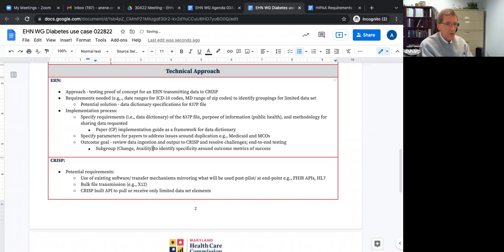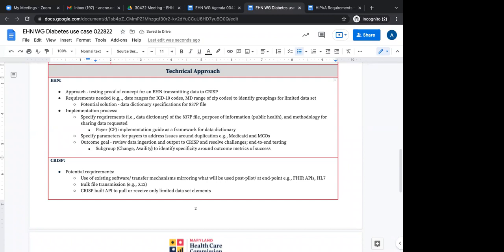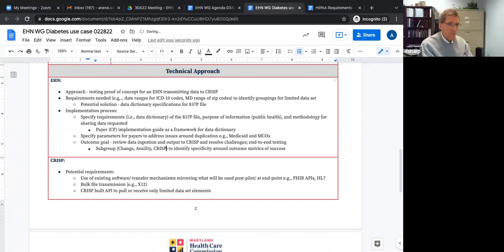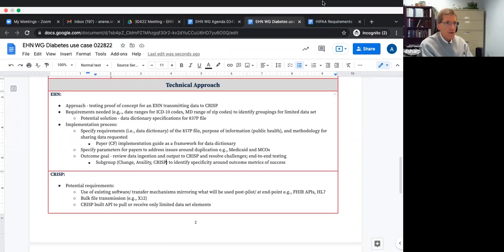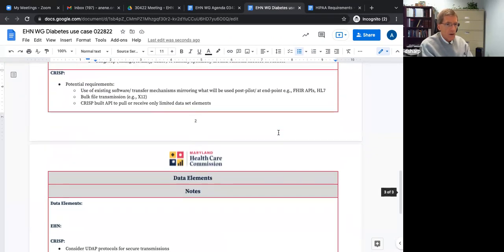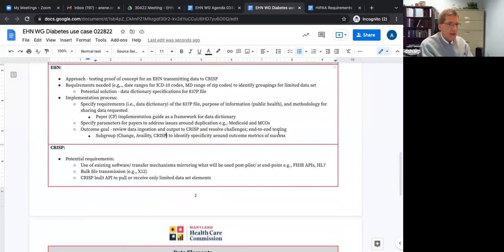Does that seem like a reasonable next step to everyone? Sure does. Okay. So we have hit upon the large areas of conversation for today, and we've done this in about an hour. So I think the takeaway as a next step is to sit down and talk more about the technical aspects. And those kinds of discussions are, of course, open to everyone in the work group and the public, because our meetings are.